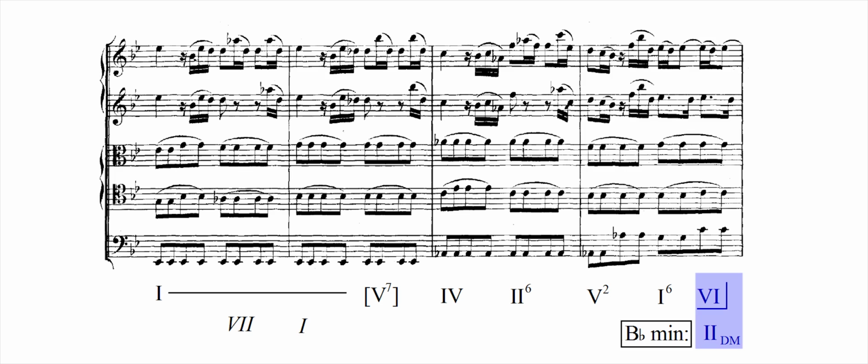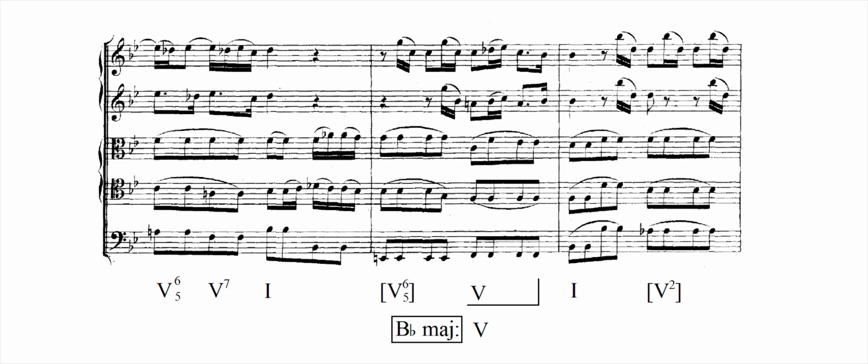The natural G is part of the melodic minor scale, in which G and A naturally lead to B flat. A cadence fully establishes B flat minor. The recorders can rest for a brief moment while the violas respond with a short melody. Next up is a pivot modulation on the dominant. The dominant of B flat minor is also the dominant of B flat major.